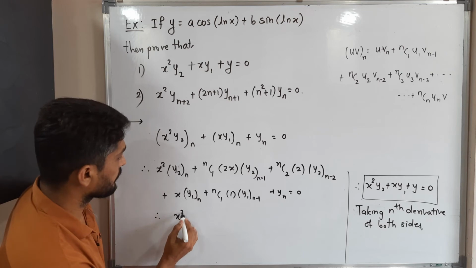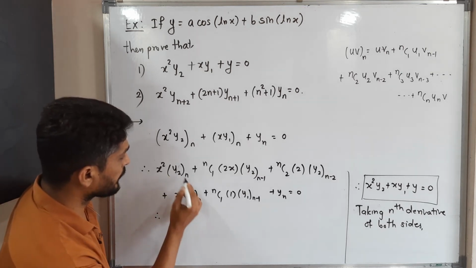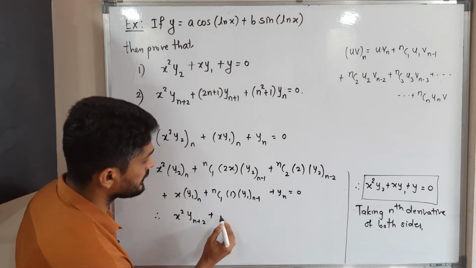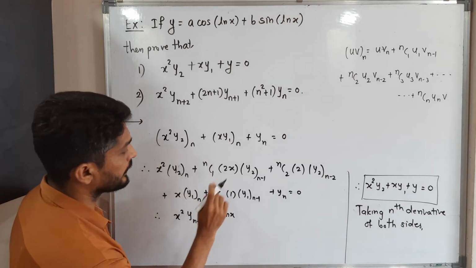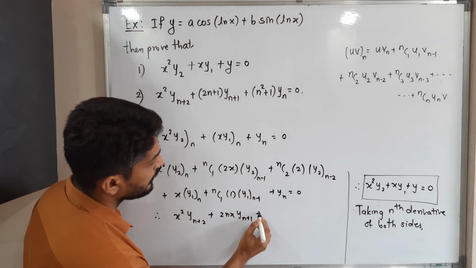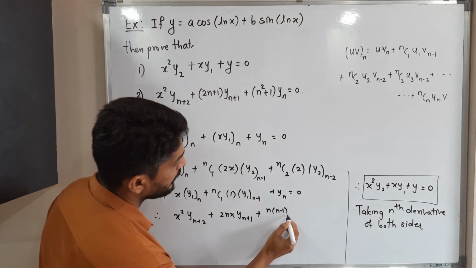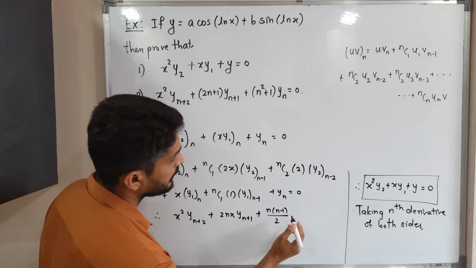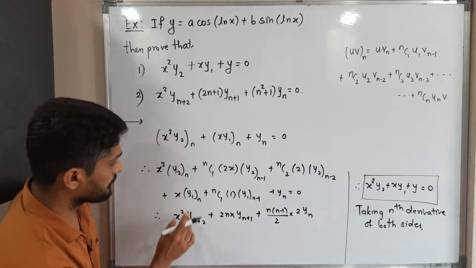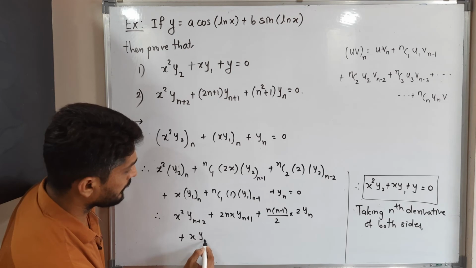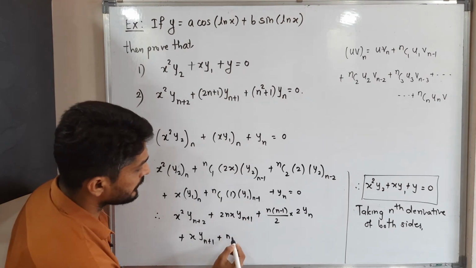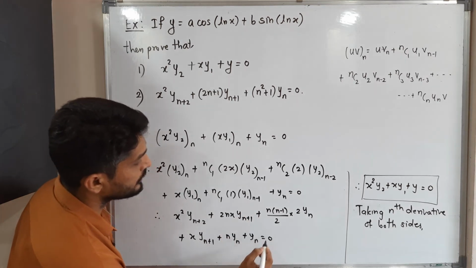So it's x square, second derivative and nth derivative, that means simply we have to add them, n plus 2. You know the value of nc1, it is n, so it is 2nx. I directly wrote this n and this 2nx, and simply you have to add them, so it is 2 plus n minus 1, that means n plus 1. You know the value of nc2, it is n into n minus 1 by 2. Value of nc2 is this one, into 2, simply you have to add them, so yn, okay, yes, plus x, you have to add yn plus 1 plus nc1, we have written already, nc1 value is n, so this n you have to add, so it is yn, and yn is equal to 0.